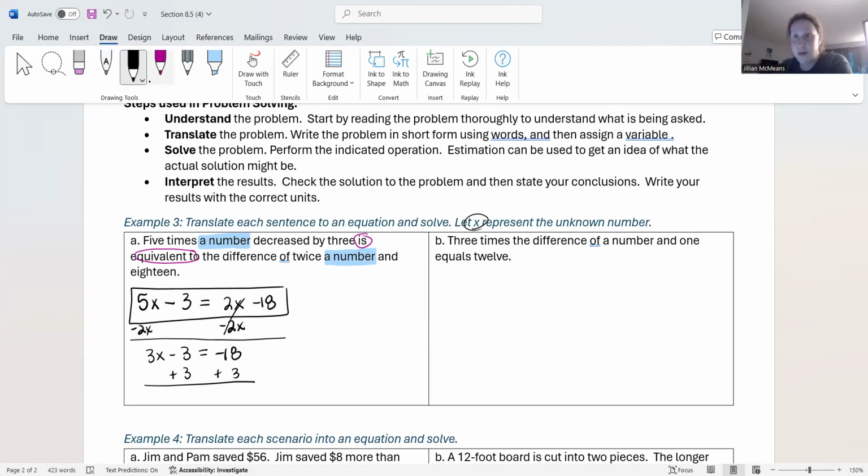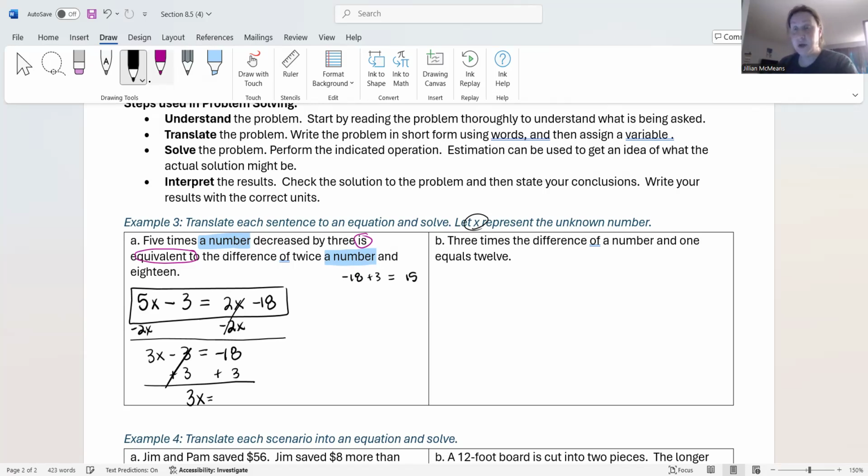Okay? Well, on the left, negative 3 plus 3 is just 0. 3x minus 0 is just 3x. And then on the right, hopefully we're getting better with some of this basic subtraction with signs, but we have negative 18 plus 3. When we're adding two numbers that have different signs, we want to find the difference in the positive and the negative. So we really secretly subtract. So 18 minus 3 is 15.